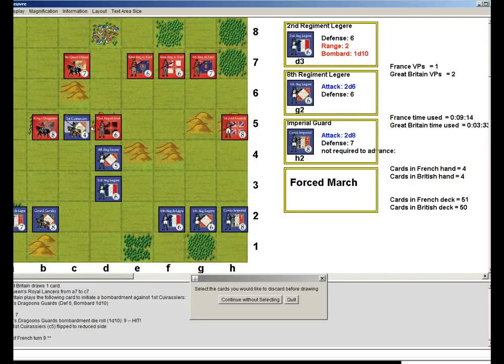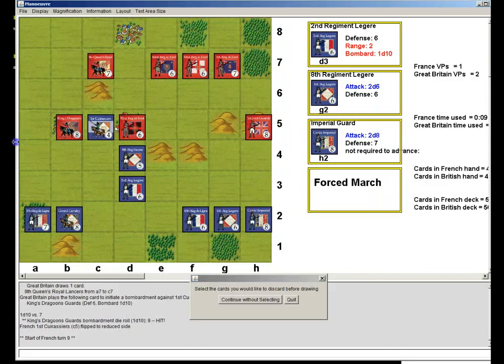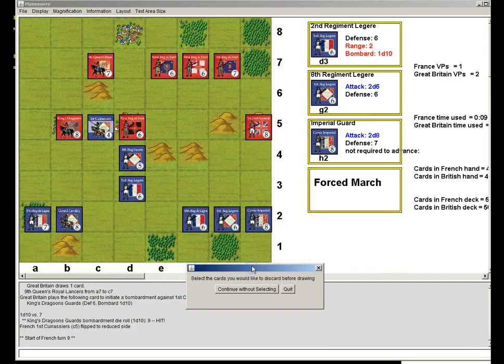Maneuver's a great game. It's got 8 different armies, so there's a lot of replayability. There's a whole bunch of maps here with different layouts that you can do. You can flip any one of these any one of 4 ways and lay them in any one of 4 patterns here. So a lot of different combinations you can try. Just a very good, fun, light game that plays in about 2 hours once you get to know the rules. And I think after you play this a couple of times, you have a really good feel of what you can and can't do for the game.